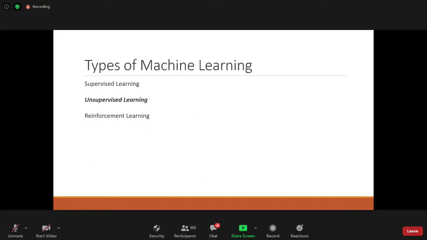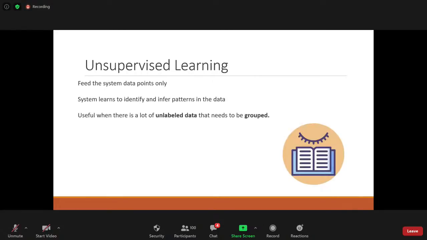So those were pretty common examples of supervised learning that are used in today's industries. So let's move on to something called unsupervised learning. Unsupervised learning is not as popular as supervised learning, but it also has immense amounts of power, depending on the system you're using it in.